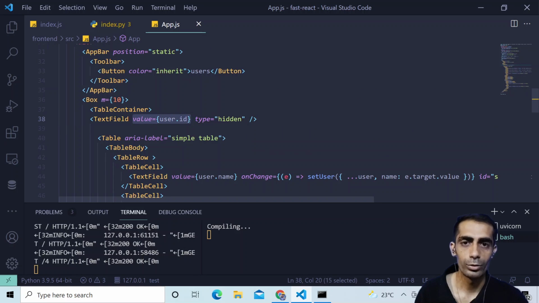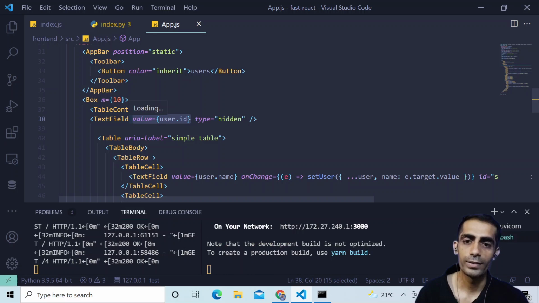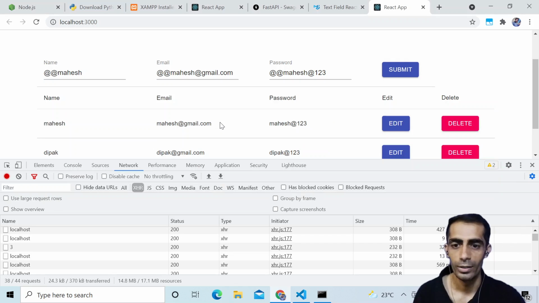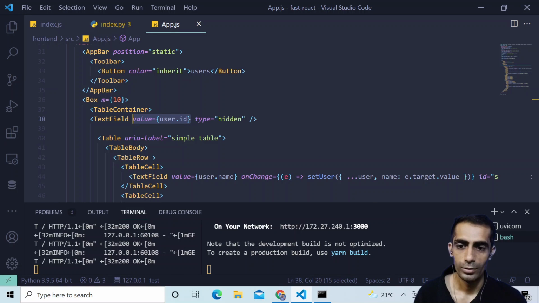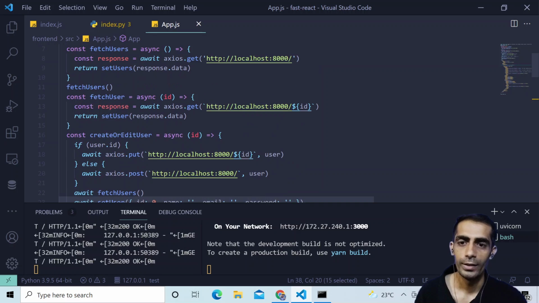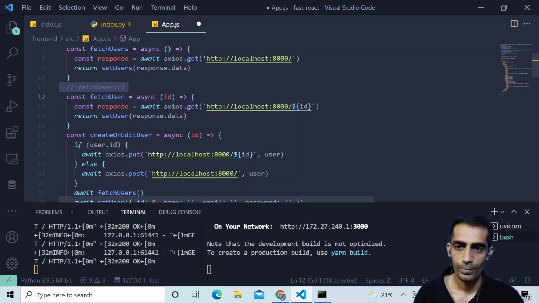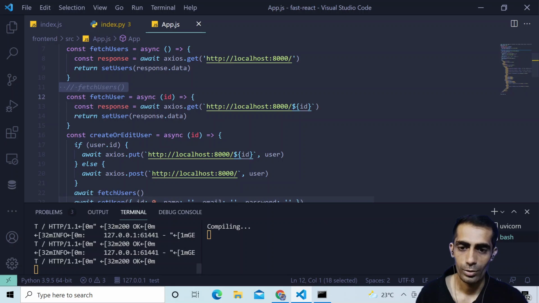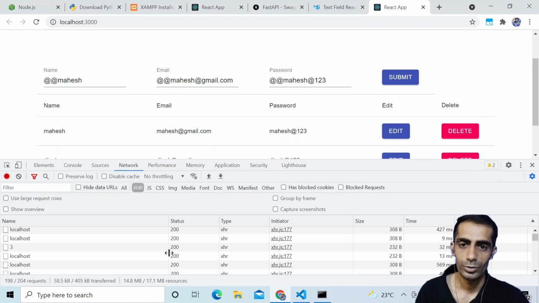If ID is 0, it will be post. If ID is something else, it will automatically understand, which will be hidden, by the way. And so this page thing is somehow not working. There might be something not working, by the way.